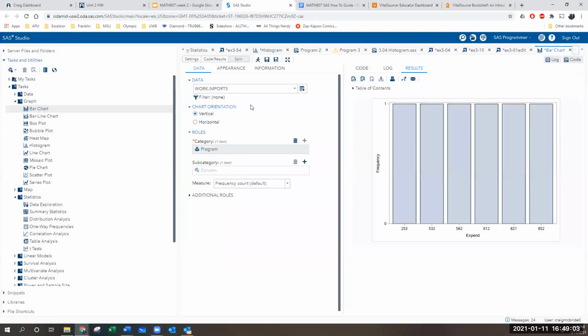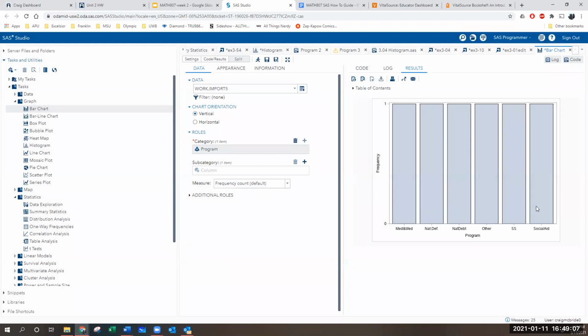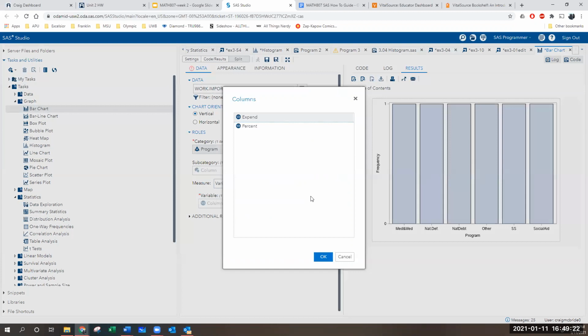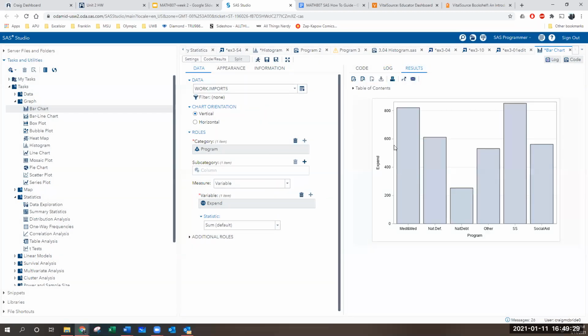program, but it's going to be the same thing, because when we run on program, they also come out once, since each one of these data values only shows up in your data set once. So instead of measuring the frequency count, i.e. what is in the data set, you need to measure by a variable. And the variable you're going to use is expenditures. Now if you run it, the heights will all correspond to their expenditure amounts, and they look like what they're supposed to look like.